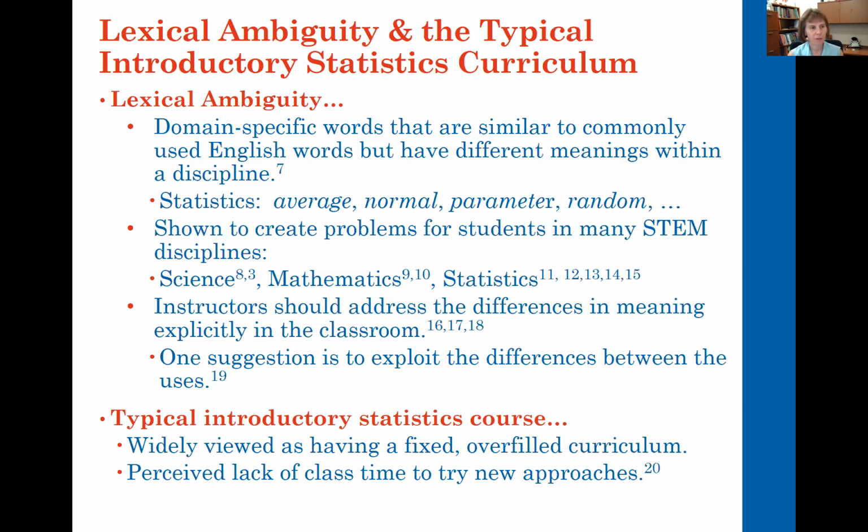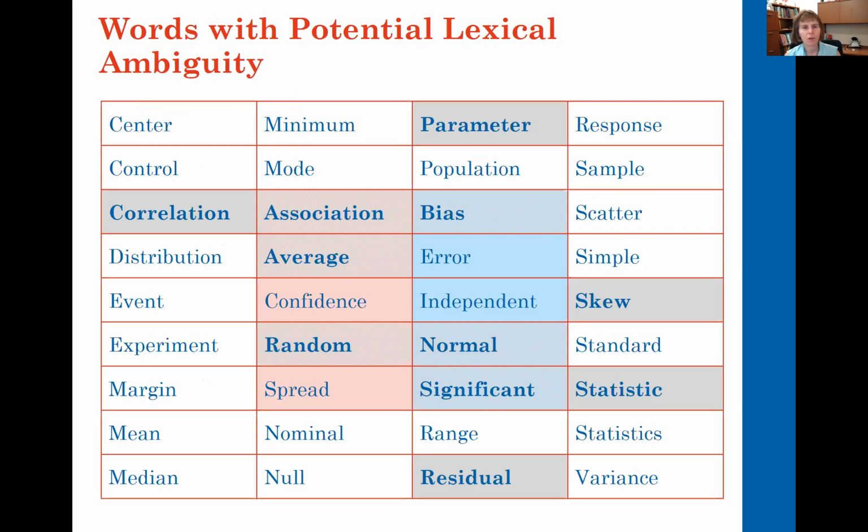These HILT activities that I'm going to talk about that address lexical ambiguities are supposed to have high impact on student learning, but take little time in the class. And so they're designed to be short activities that have high impact in student learning. So those are the ideas that underlie the project going forward.